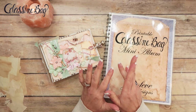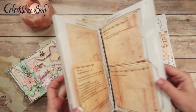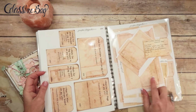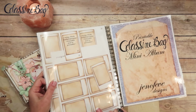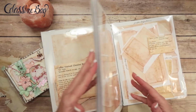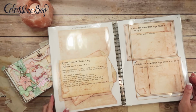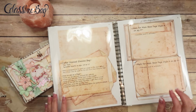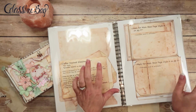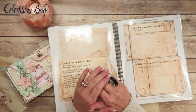So I want to talk about a couple things that have come up many times. Well, one thing has come up many times, so I wanted to talk about it really fast. I keep getting messages about page number 4 and page number 21. Basically, I keep getting messages about those pages because there is no plain version of those pages. Those pages are meant to be that way. Page number 4 and page 21 are supposed to have the coffee stained background on them. That is the way they are meant to be. There is no plain version of that.